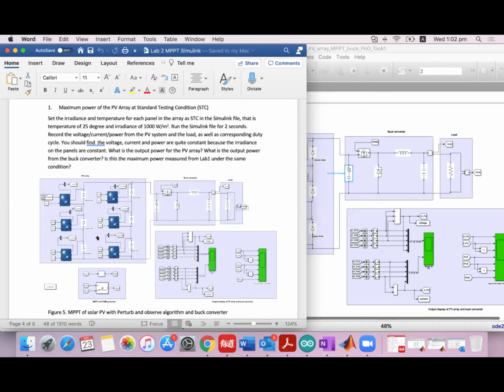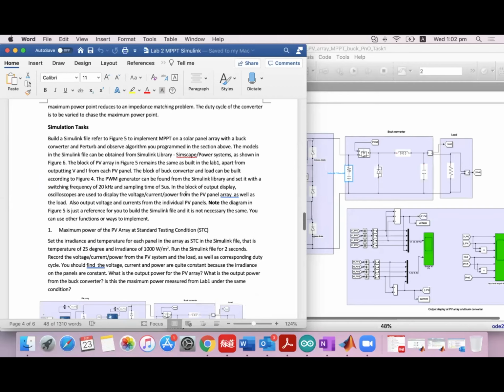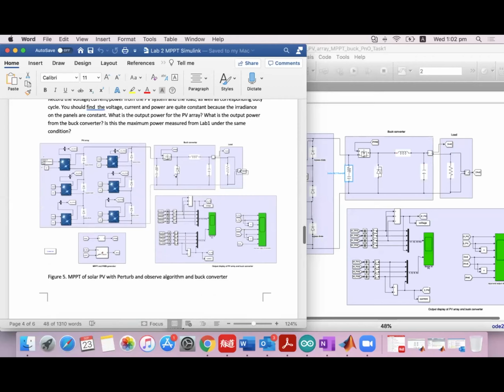So use that model you have, and we're going to use a buck converter with a load to realize the maximum power point tracker function. In this lab, two things need to be built.